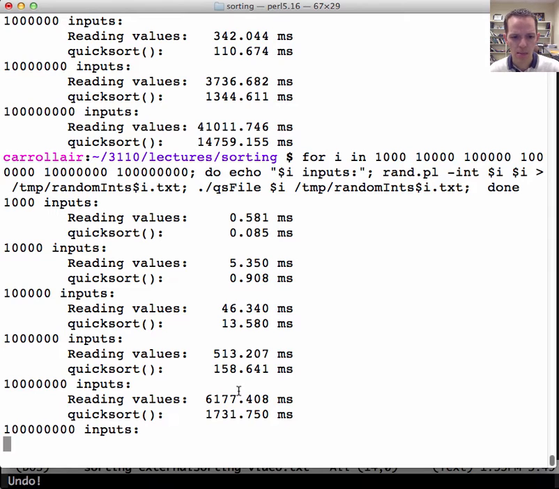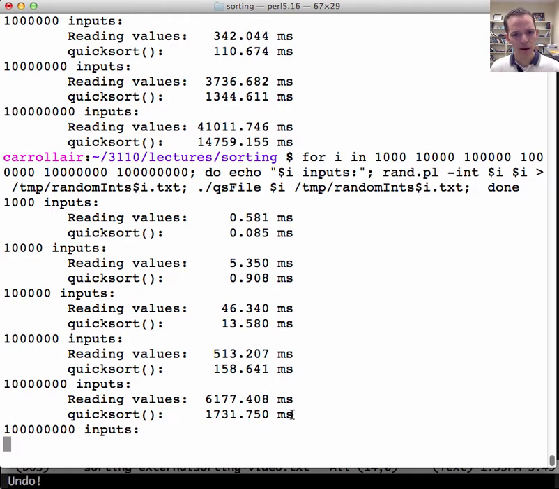Let's jump down to 10 million here. It takes 6 seconds to read in the values, and it takes 1.7 seconds for quick sort to perform its operations. Reading values is order n, and quick sort, average case, because these are random values, is n log n.